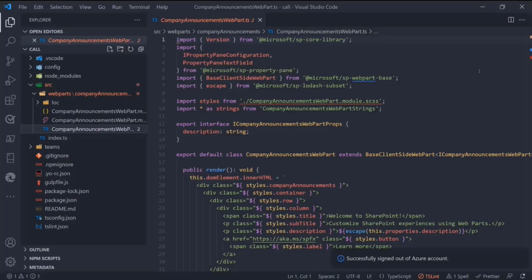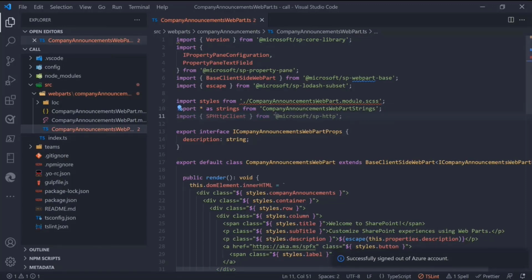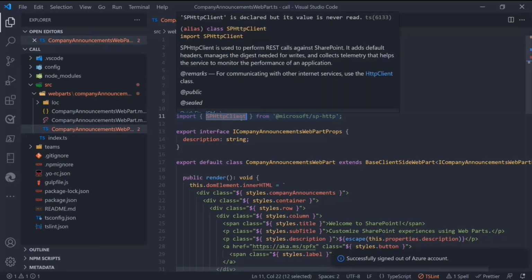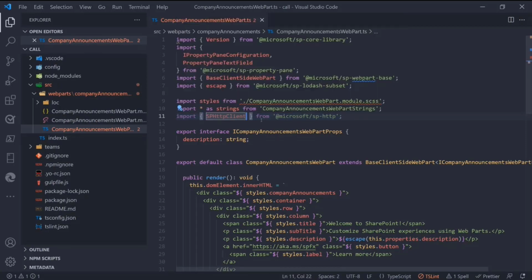So let's go back in here. We have a baseline structure available. What I'm going to do here is add an SP HTTP reference. This is the easiest package and library to use to access information in SharePoint. It's going to do all of the access token handling. That classic challenge: you just hit the API with the token, where do I get the token? Well, luckily this fellow is taking care of all of that for you. So it's a really seamless single sign-on when accessing APIs.